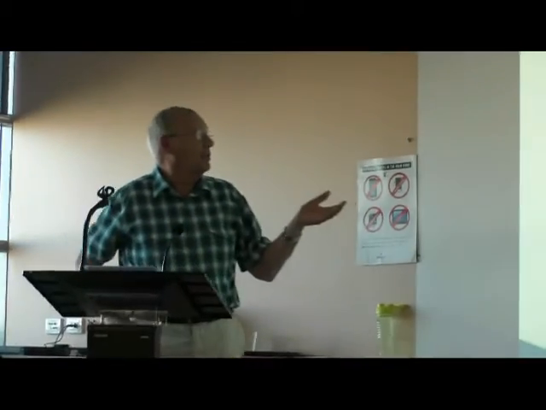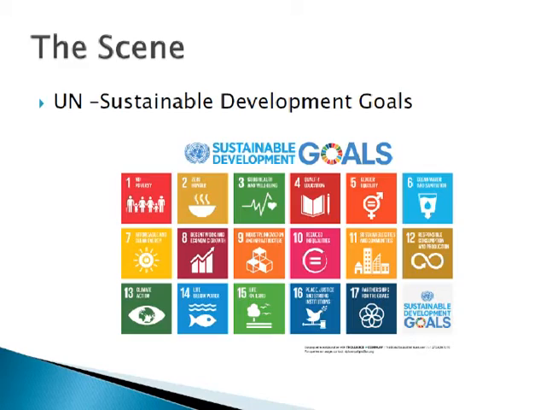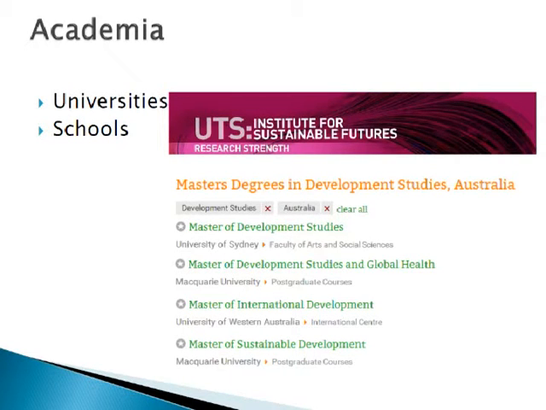Now, the net result of that is that they came out last year with the Sustainable Development Goals, and I don't know how many of you ever heard of those, but they did get a little bit of publicity last year. They reflect trying to work for poverty, zero hunger, good health. Now, number 8, decent work and economic growth, life on land, a whole host there, and time doesn't permit me to look at those. As a result of all of that, there are now efforts internationally and at all levels of education and also in business to address the whole question of sustainability.